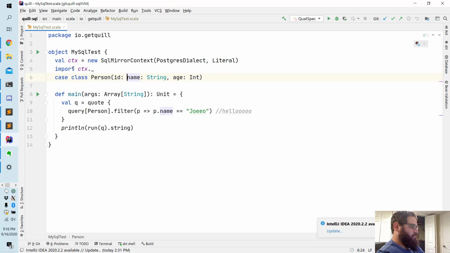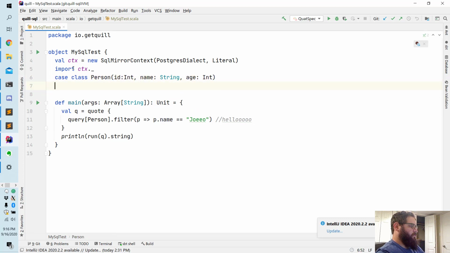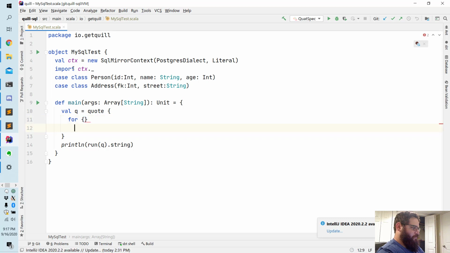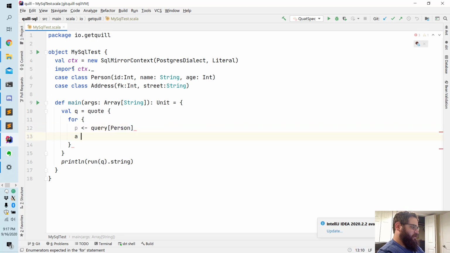ID int, case class address, let's say foreign key int, street string, right? And then we can do something like query person, for p2 in query person, query address dot join.